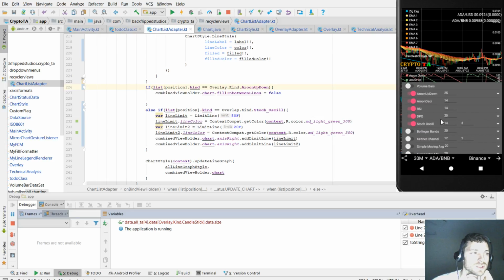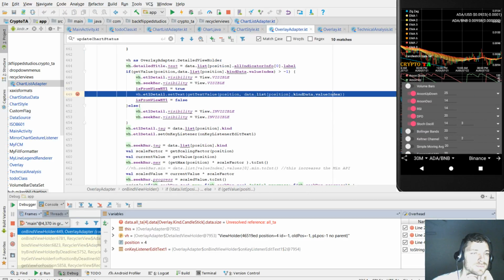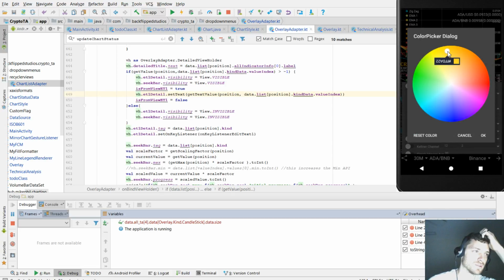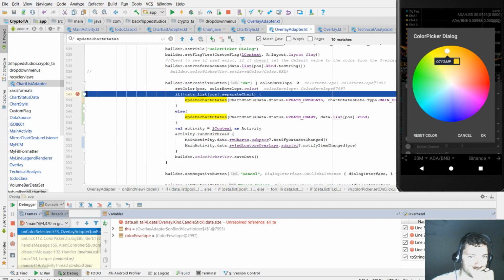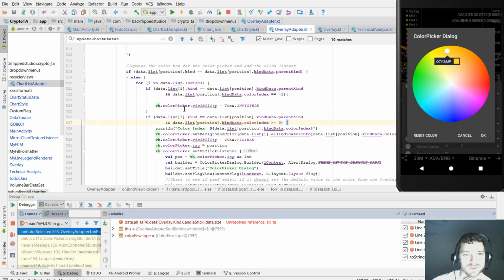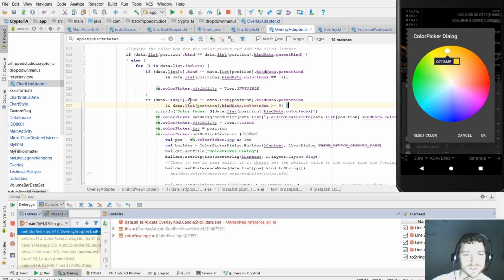Alright, let's expand, change the time frame, back to yellow. So for here, the kind is, oh, should I be looking at position or I?